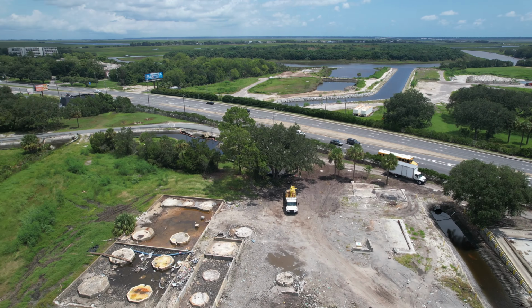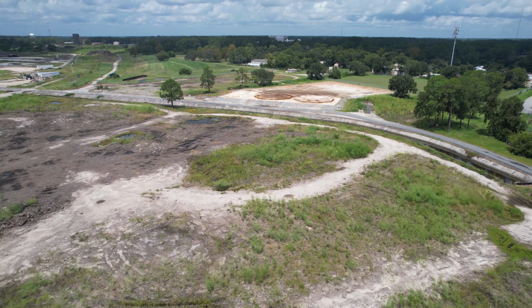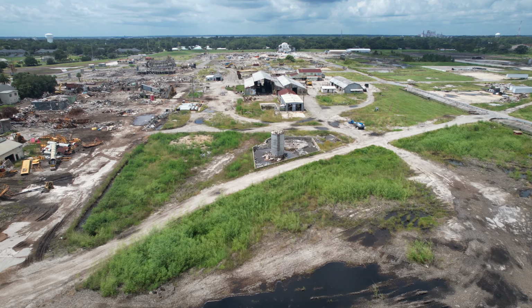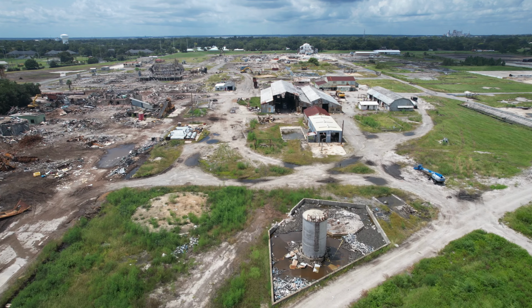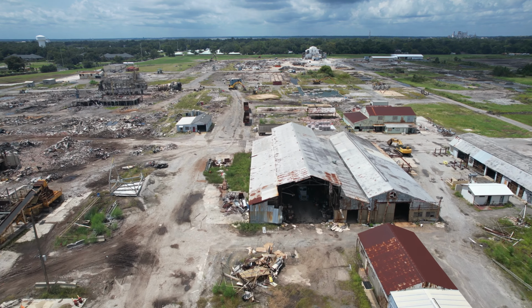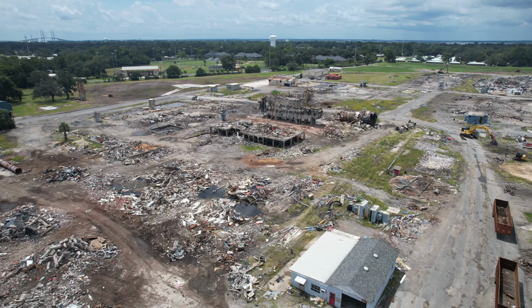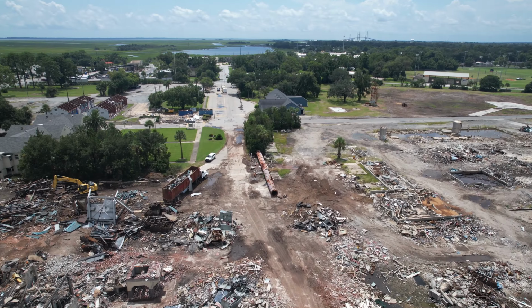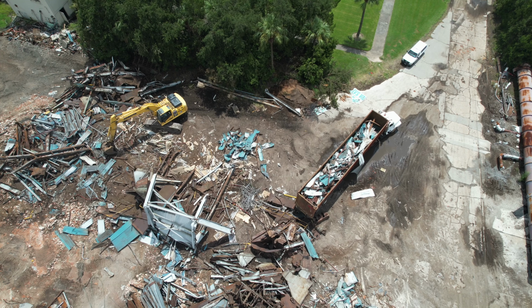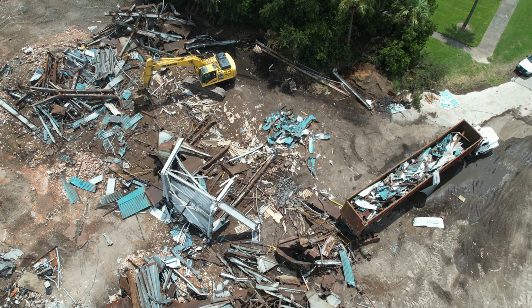Much of the existing structures that were standing when we started watching this process, and they were already involved in dismantling it when we got back from Baltimore and started the process. But there is a lot of the plant now that has just gone. And if you remember, a lot of the scrap that has been generated was put into big piles. Now there's still, don't get me wrong, a lot of piles down here, but not near what it was, as these crews have been cutting up this material, getting it separated and loaded up into trucks where it can head off to the recyclers.